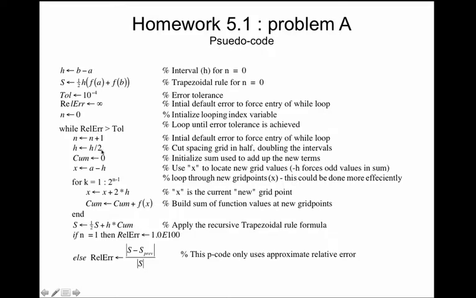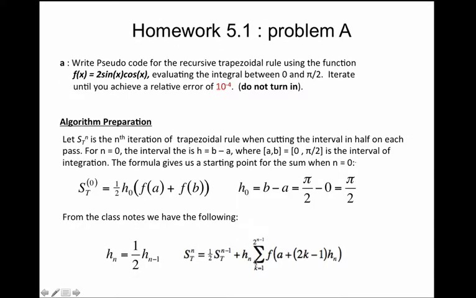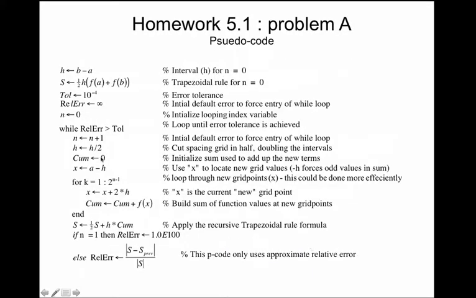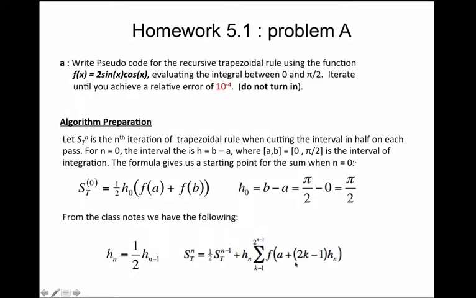And we did what we just said we would do. We decoupled the counter number from the variable and called it n. And we cut the interval in half. This cum variable, though, is a special variable that we're setting up to accumulate that sum. Let's go back a slide for a second and take a look at it. This sum is what I am calling cum in the code. So if I set cum to 0 initially, then I better calculate in my for loop all the right positions that this formula here requires.